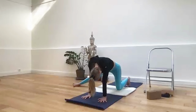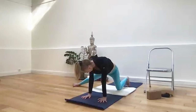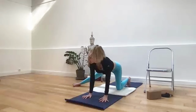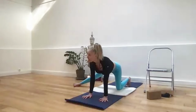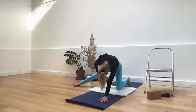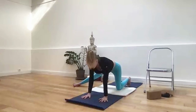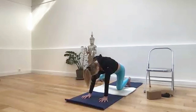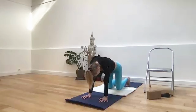And then have a look at the pelvis, because often that whole right side comes with it. But we're going to see if we can keep our pelvis level. Noticing where we feel we are in space. So we're working more on the adductors, these inner line muscles, rather than crunching our spine or just changing our pelvis. And then slide that right foot back. And we're going to do the second side.